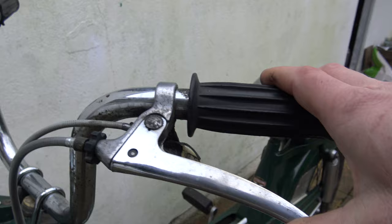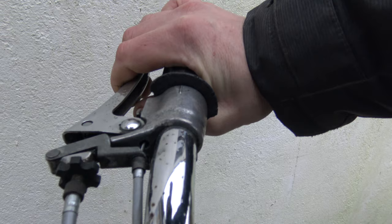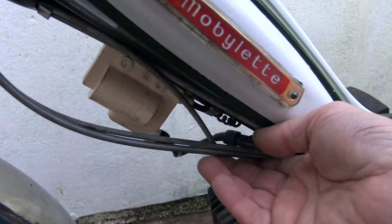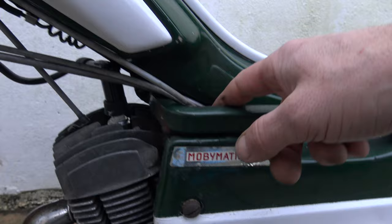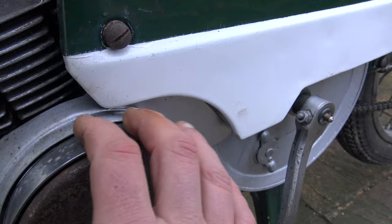This is the choke. This is the back brake. This is the front brake, which is also attached to the accelerator — so when you pull the front brake right on, it disengages the accelerator. And here are the new cables, which I think were an essential part to getting it running. They connect all the way behind these panels where you've got the carburettor, the engine, and the rotational clutch.